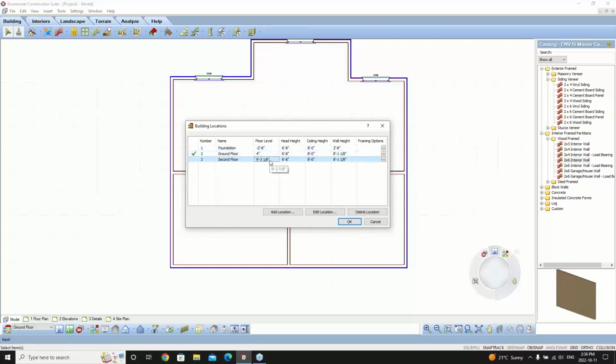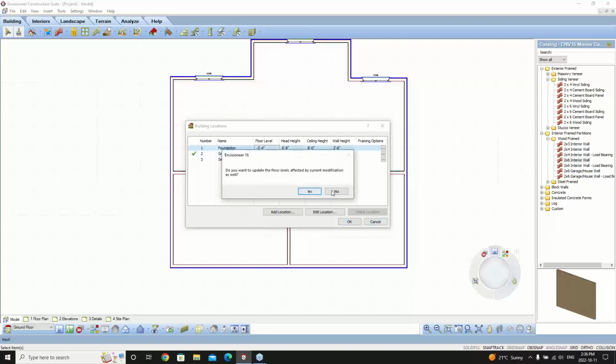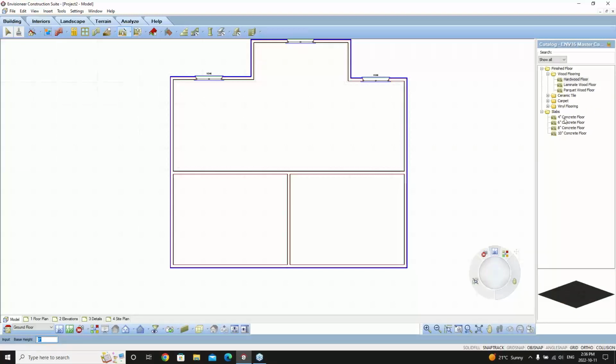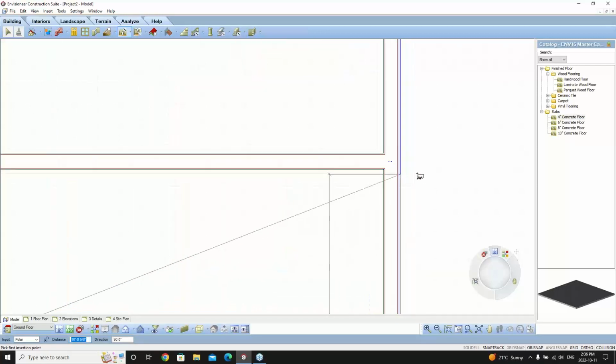And I would then need to make some adjustments to this location. So I would need to go add in 6 inches. So we're going to be minus 3'4" because, no, I don't want to adjust that, because this is going to be the level that's going to be on the slab or on the slab itself. So I would need to add in my floor by picking points, and I can just select my 4-inch slab and I can drop that floor in.